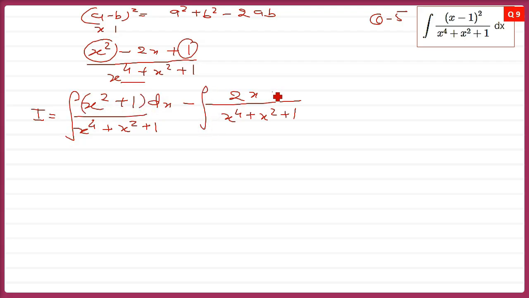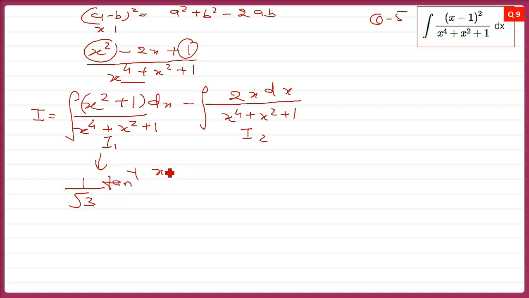Here also dx remains along. So (x square plus 1) by (x raised 4 plus x square plus 1). I think it is question number 5, and there are multiple questions. Before these questions, we have solved x square plus 1 and x square minus 1 as a numerator and x raised 4 plus x square plus 1 as the denominator. So I am writing the final result here as we have done it quite a number of times.